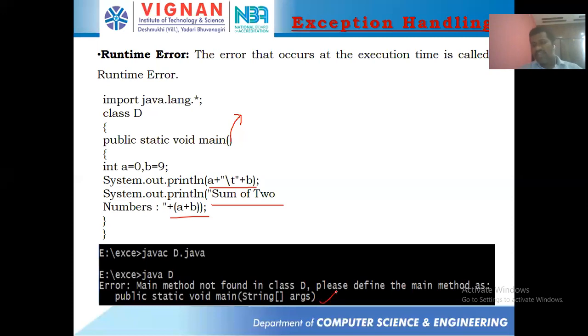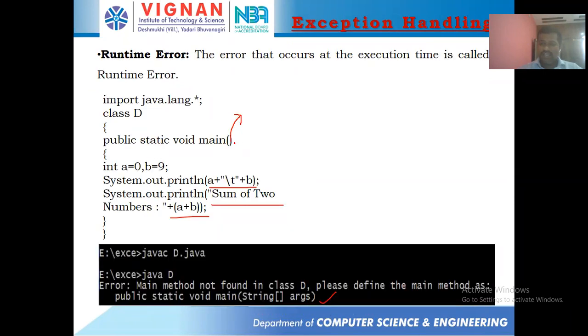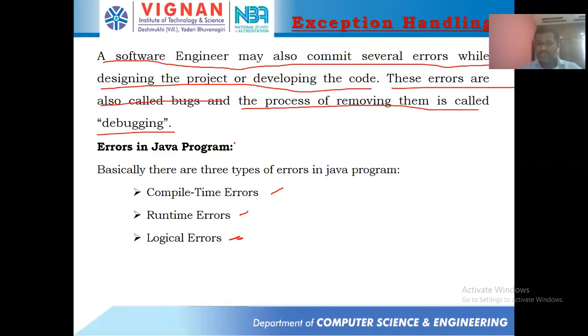So it's not giving any error at compile time, but it's giving an error at runtime saying that main method was not there. The syntax of main method is like this. The method of writing this main method is like this, but it was not detected at compile time. It was detected at what? Runtime. Okay. So this is the introduction, and this comes under the fundamentals of exceptions and exception handling. Okay. So just make a note of this, students, fast.